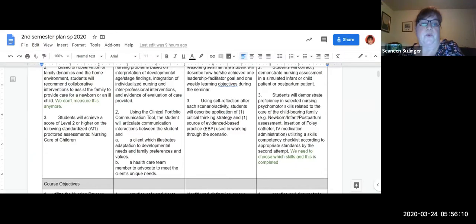And then also interactions between the student and a client, which illustrate adaptation to developmental needs and family preferences and values. That isn't necessarily in the communication tool as it stands right now, because the communication tool that you're using is part of the curriculum that will come in the fall, the new curriculum, and in that case the student learning outcomes have been updated.